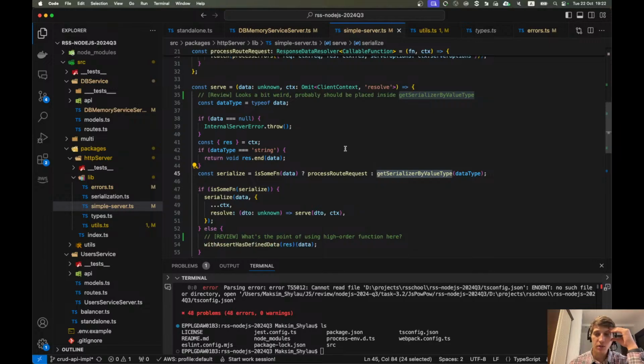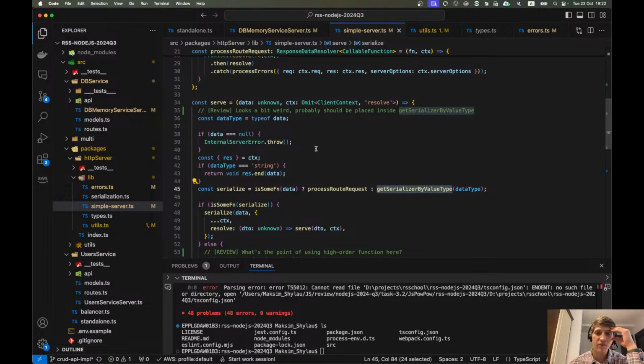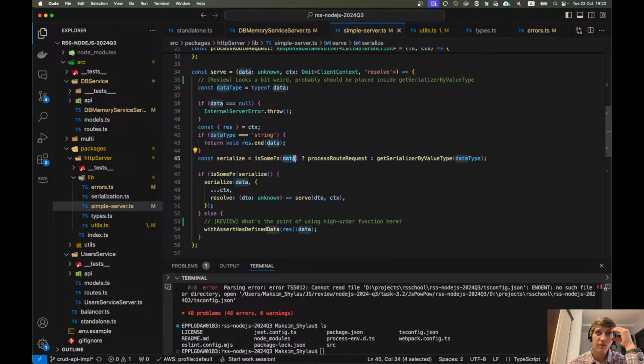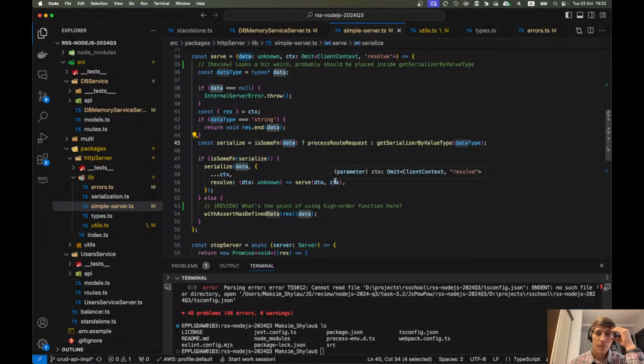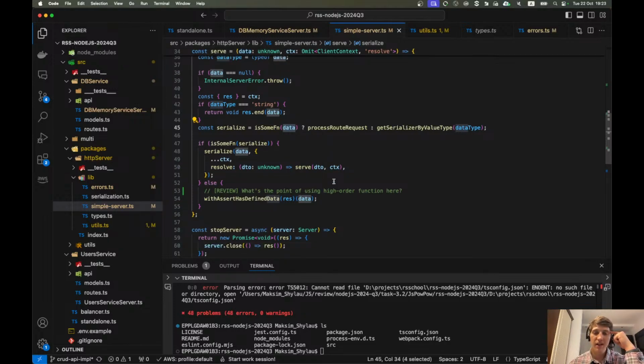Plus, I have a question. Do we really need such complex functionality to work with different data? We can even have a function here, is some function data, because our application is very simple. It works with predefined and well-known data. So I would propose not to overcomplicate things, because, as a reminder for other students, we are still inside of the handler for a request. We are not even at the top level.